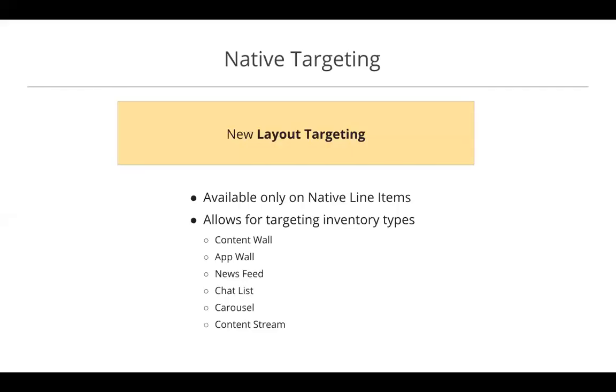The second to last thing I want to call out is that there is a new targeting key for native, called layout targeting. The one thing I'll mention is that since native is relatively new, what exchanges make targetable specifically to native inventory is changing from time to time. We're starting with layout targeting, which is a targeting key that MoPub supports, and the possible values are things like targeting content walls versus app walls versus news feeds. You may want to use this because you may see, for example, as you scale your native spend, that content walls perform better than app walls. So we want to introduce this new targeting key, and as things evolve, we may add other targeting that's native specific.